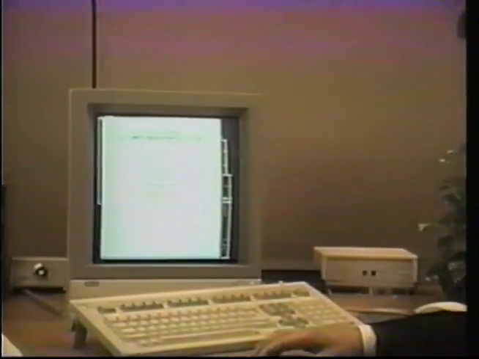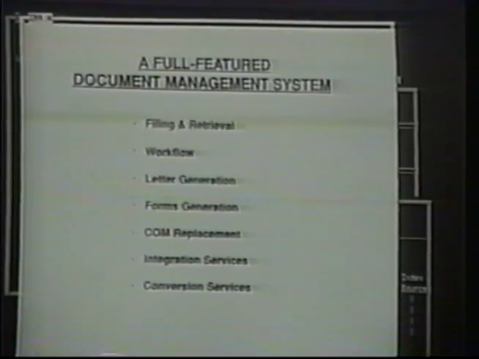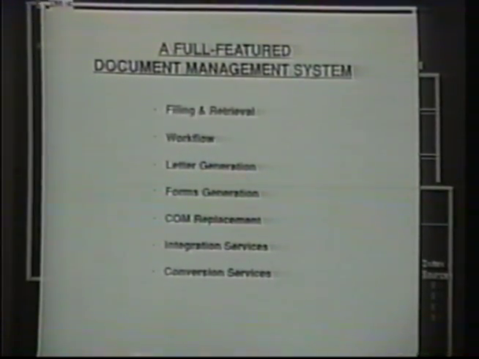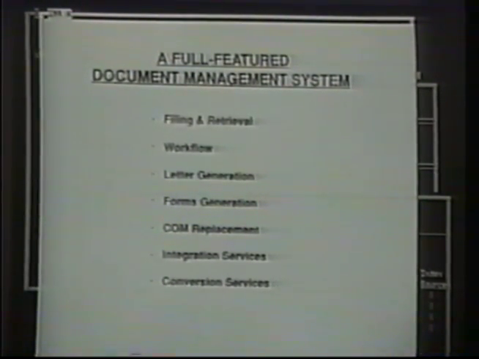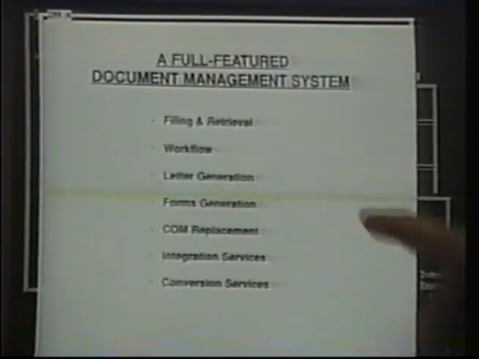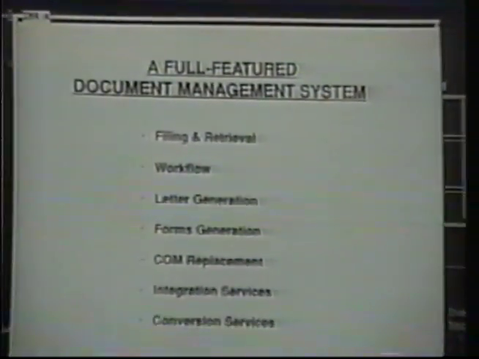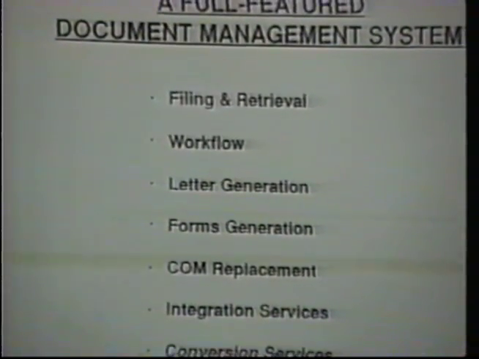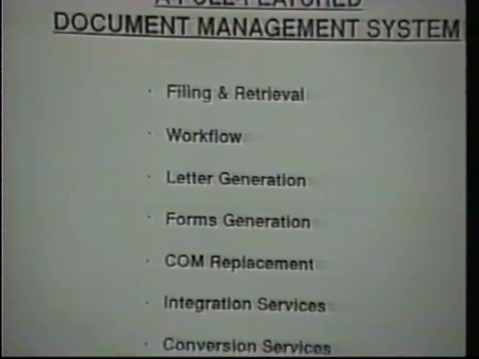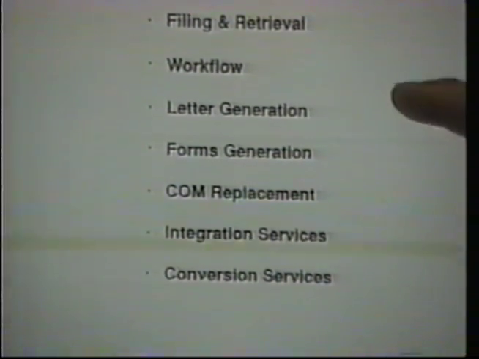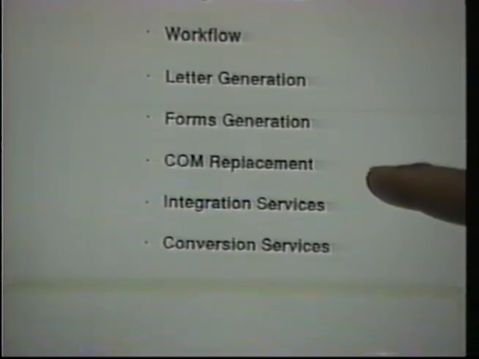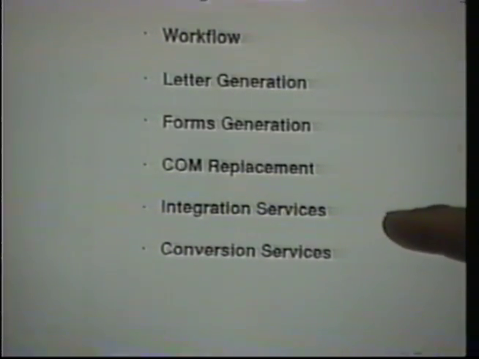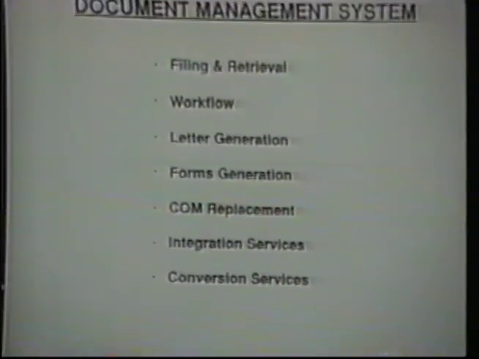First, what I'd like to explain to you is the different features of the document management system. First of all, it is a full-featured document management system, and what we mean by that is it contains a lot of components most commonly needed by prospects and customers. For instance, filing and retrieval, which is just the base part of the product where you can file things and retrieve them back out in image format. There's a workflow component, a letter generation component, a forms generation component, a COM replacement option, and then Levy and Associates will provide integration and conversion services for the product.